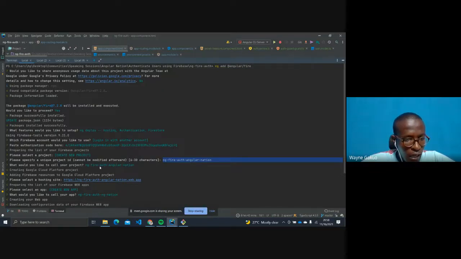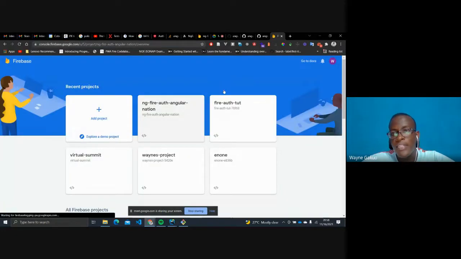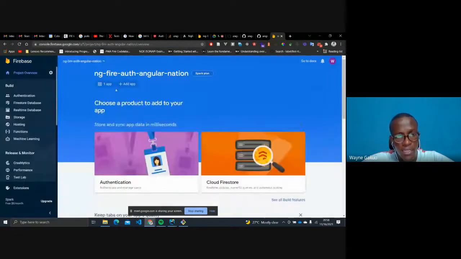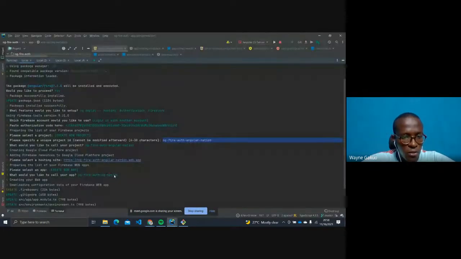After it's done creating everything, you'll see the application called ngFire Auth ng Nation inside the project, which is what I gave over here.